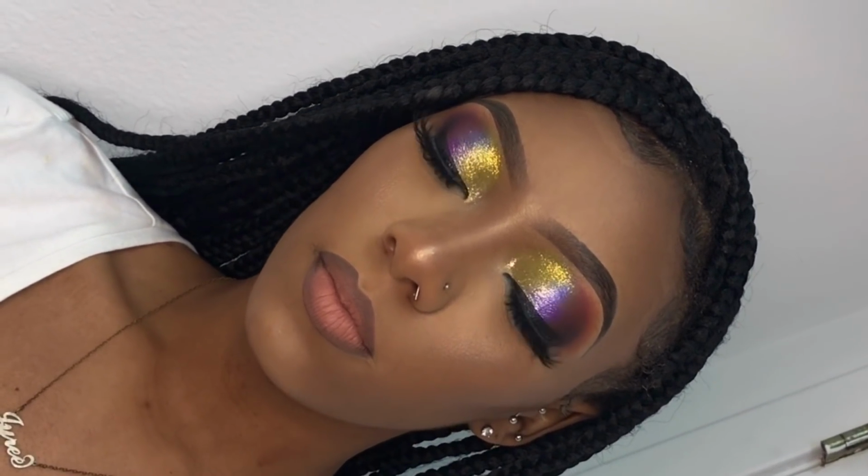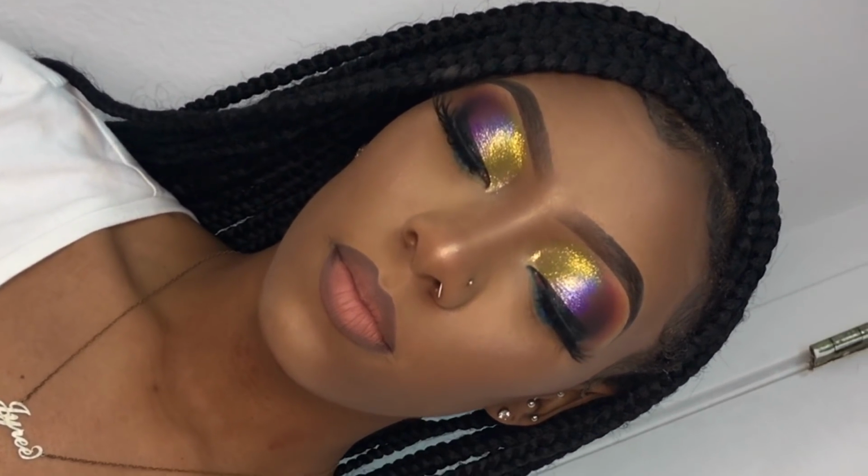I'm back at y'all with another client tutorial, and today I'm going to be showing y'all how I created this oil spill smoky eye, and we're jumping straight into this tutorial.